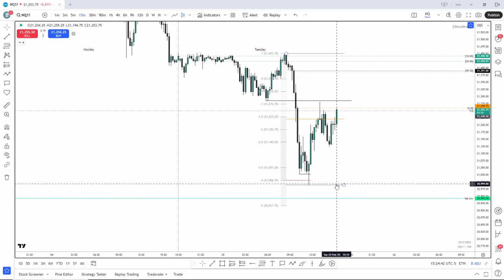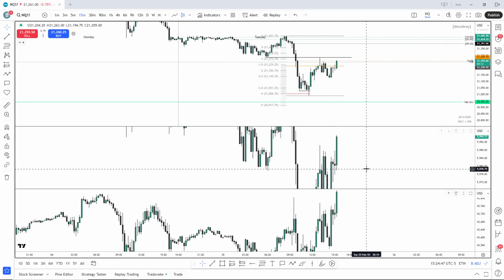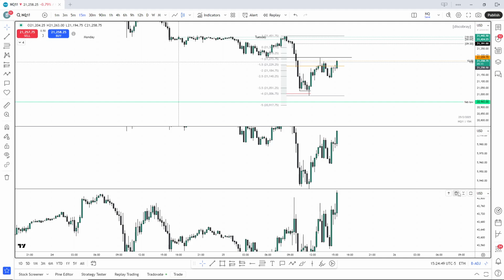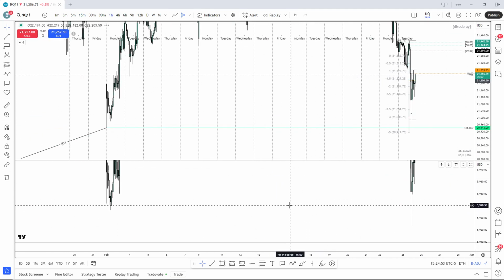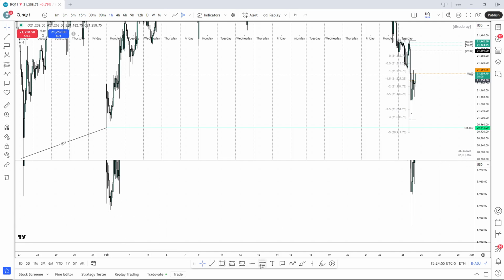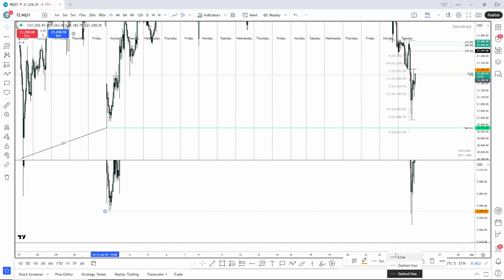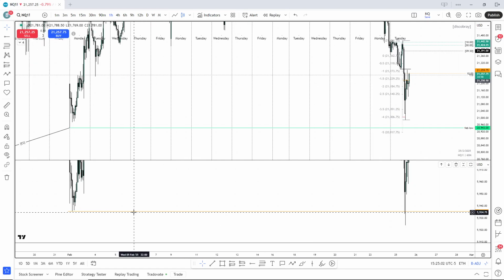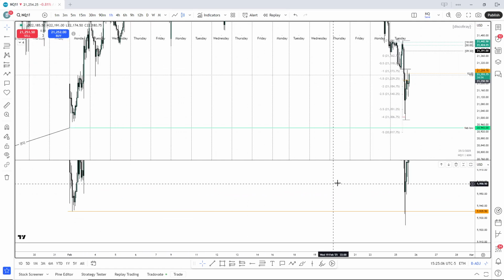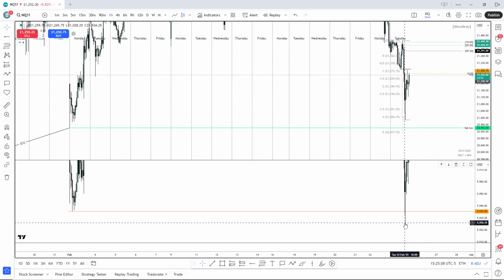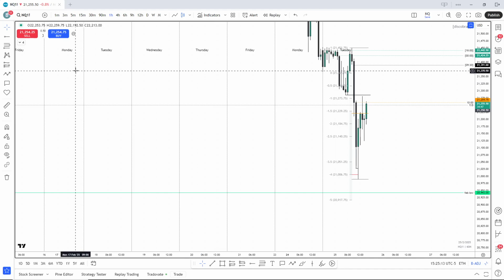Okay, so once this low was put in here at 10:15, we actually had formed SMT with ES at an old daily low. So this low right here, this low is actually the low of the month, the February low, okay? ES was taking that low, NQ failing to take it. So we have SMT on a high time frame basis, okay?